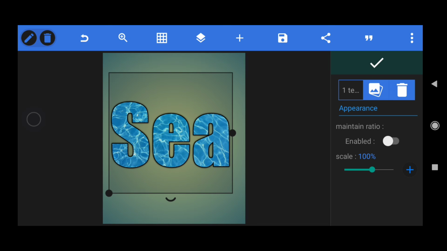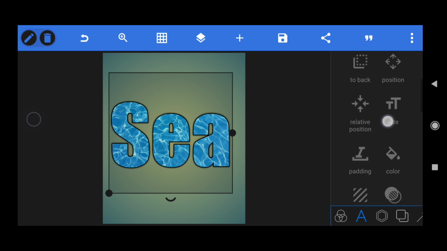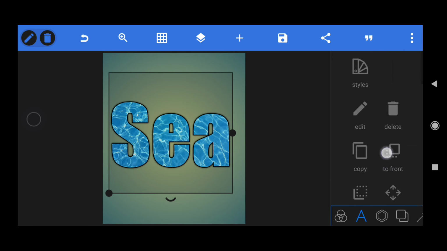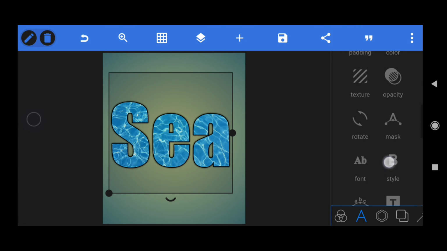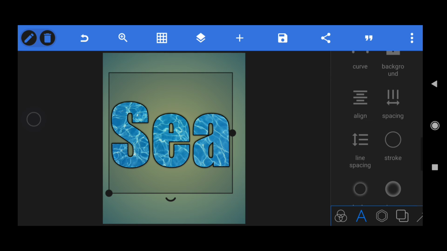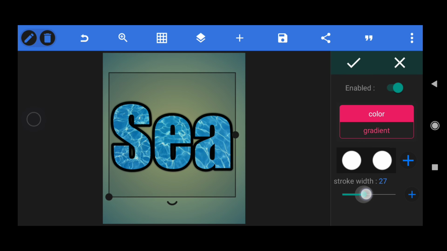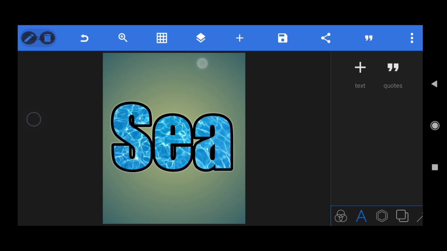Okay, and now you can also play with the stroke as well as other things of this image. So now let's click on the stroke and just make a stroke a little bit wider, or you can also change the font. Okay, all the things and all the options are available over here. So you can just click on stroke and add according to you, and you can also increase the width of the stroke. So that's what I did over here. Okay, and now the thing is that our design is almost ready.